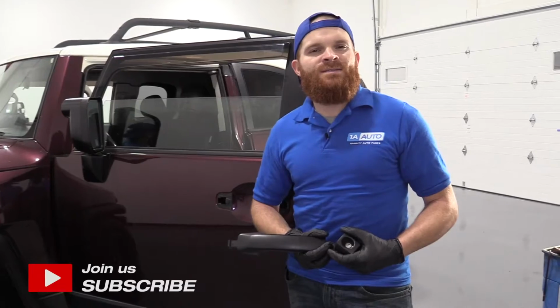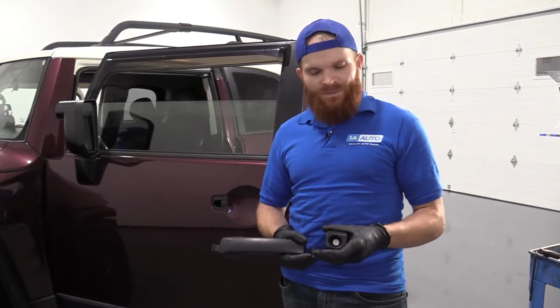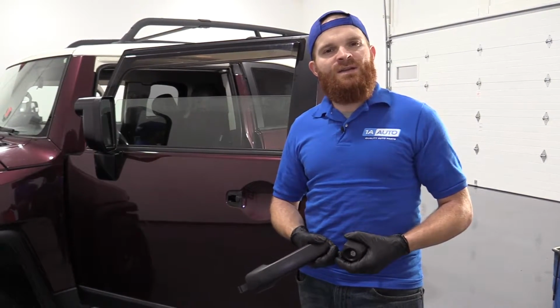Today I'm working on a 2007 Toyota FJ Cruiser, and I'm going to show you how to do a left front door handle assembly with, of course, the lock assembly. It's going to be very easy, and I want to be the guy that shows you how to do it.